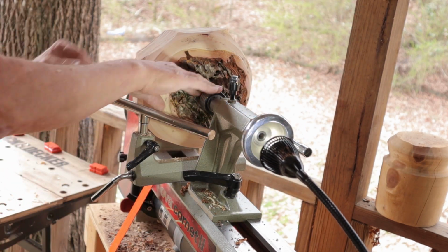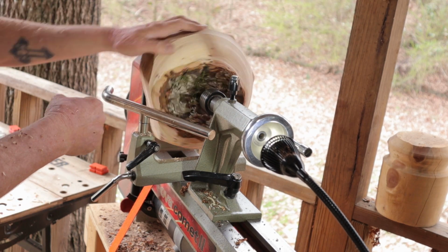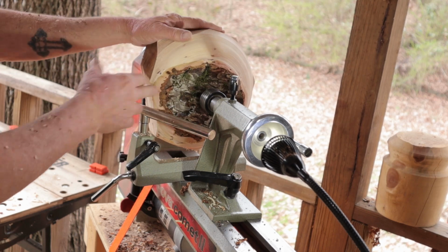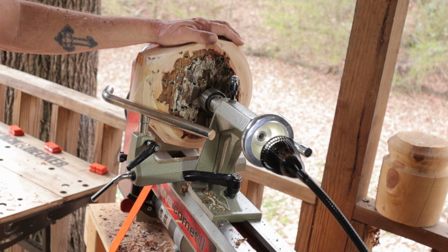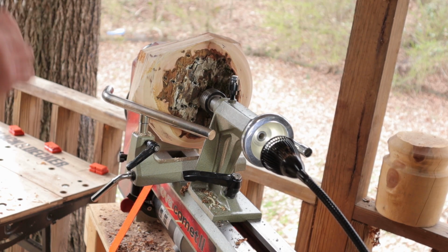I'm using the 60-degree comb because it'll dig in a lot deeper, because I had left the bark on. And I wasn't about to try to make a live edge out of this or anything. I could have, but I hadn't turned this long. I just need to get back and practice again.